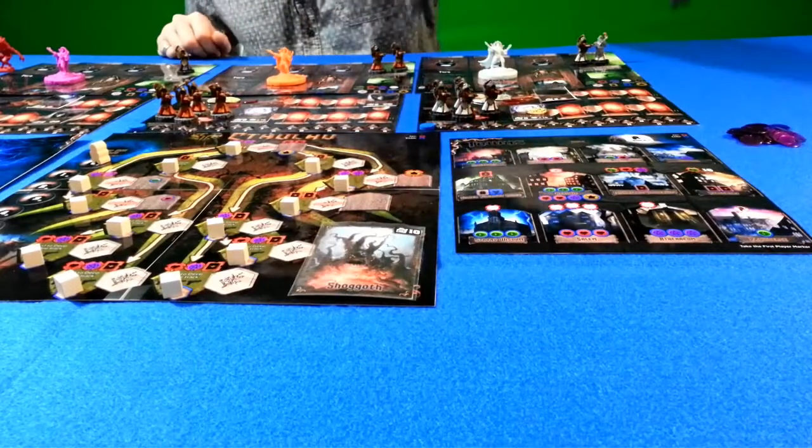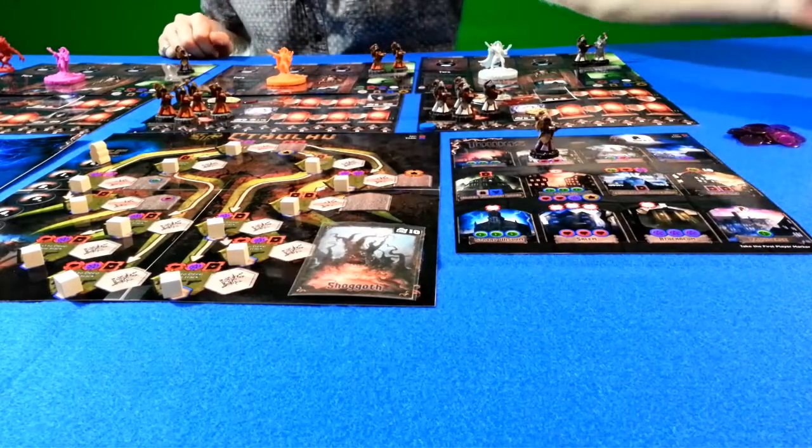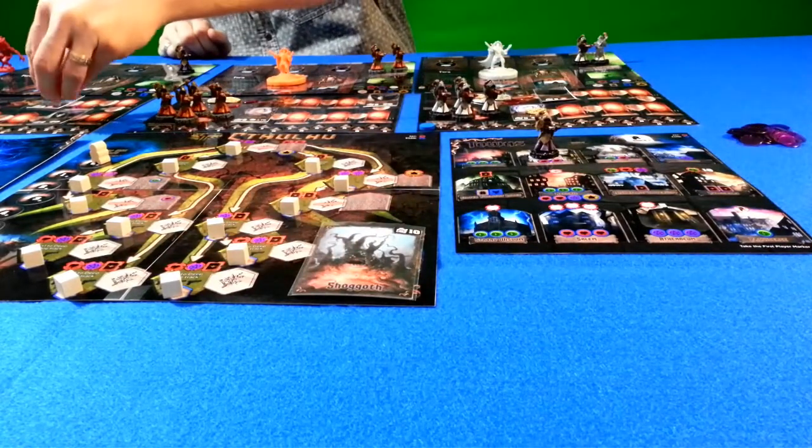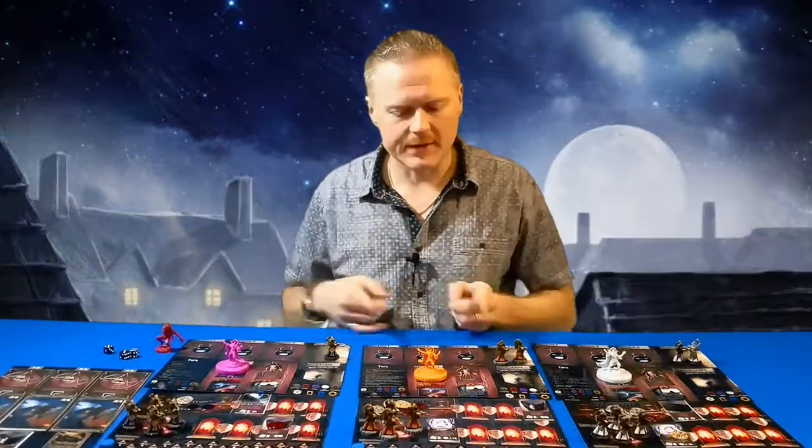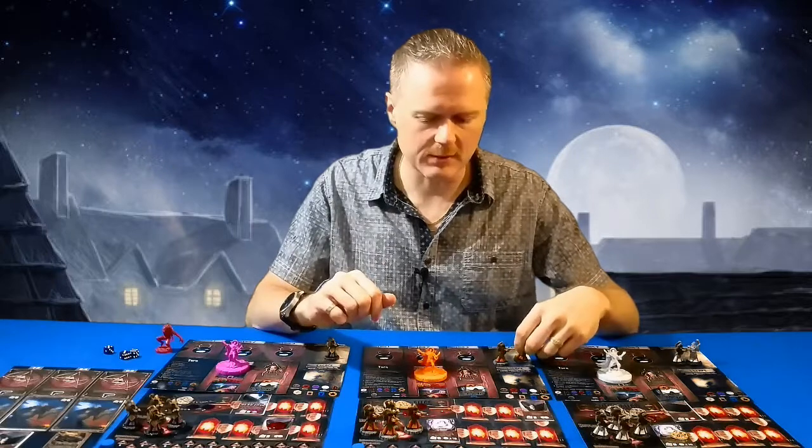We will take this acolyte right here, and we will go ahead and gain 2 blood. And we will put that 2 blood over here in our vault. Why? Well, because we can. So now we're done with the purple. Let's go over here to orange, who is going to come over here.